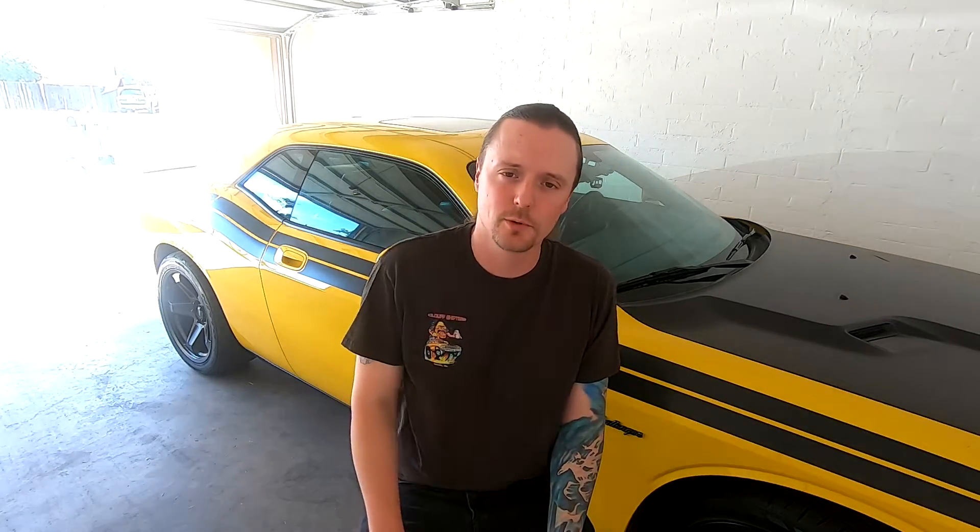I just really want to find out if it's worth it, and hopefully I can help you find out too. These headers are made in China, presumably, and they appear to be a knockoff of Cooks headers, which are one of those brands that cost a ton of money. They have a very similar design with the ball socket end at the bottom where the flange is, and the same 1 and 7/8 inch primary tube size coming right out of the exhaust port.